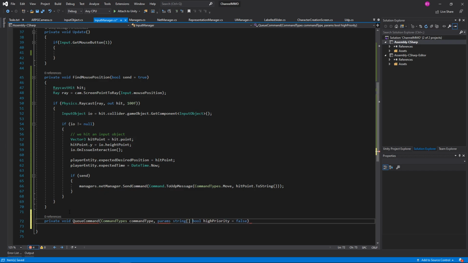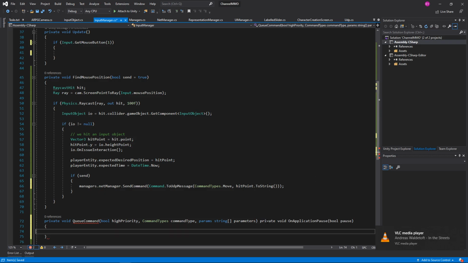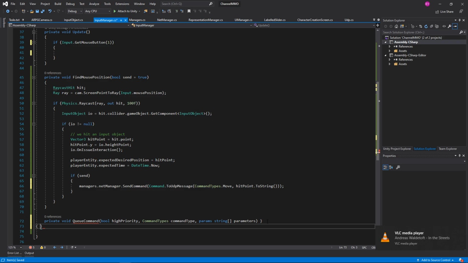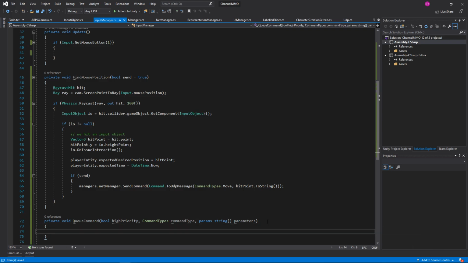Params string parameters. Can we do that without it being the final? No, it has to be the last parameter. So I guess we'll have to make this not be default. Actually, let me redo that. There we go. We'll have to do bool highPriority, and we can't have a default for that. Okay, that's fine.